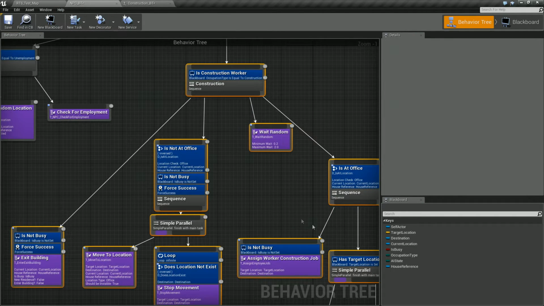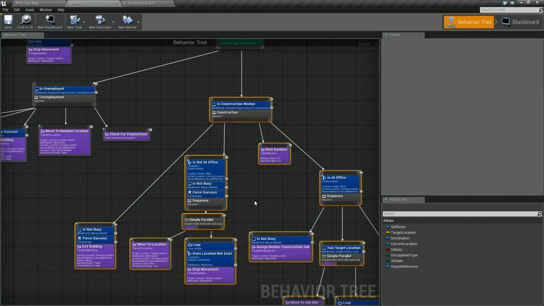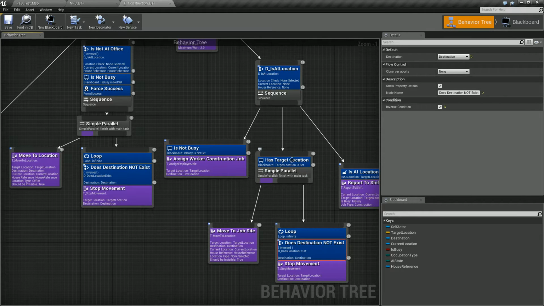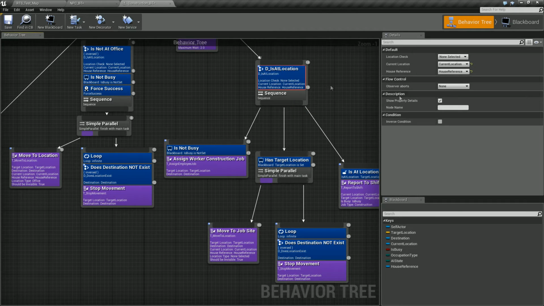Okay, I'm sorry, I'm trying to see something. That was a problem I ran into. I don't think I had this set on my other one. Has target location exist. That's why I thought this one was funky, because in my cheat sheet, I didn't have this on here for some reason. Has target location exist, or has target location, wasn't on this simple parallel. So the NPC were freezing up and I had to put that on there. So if for whatever reason we didn't do that, which if it's on this copy, then we must have done it in another life, I guess.